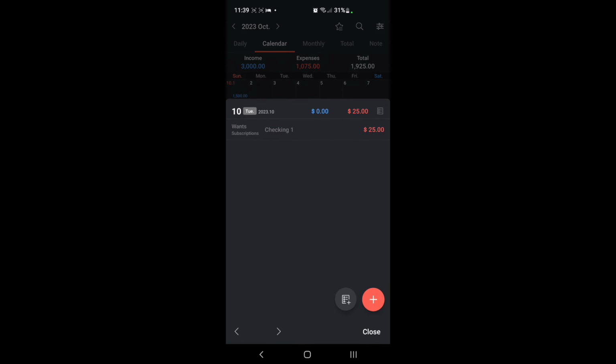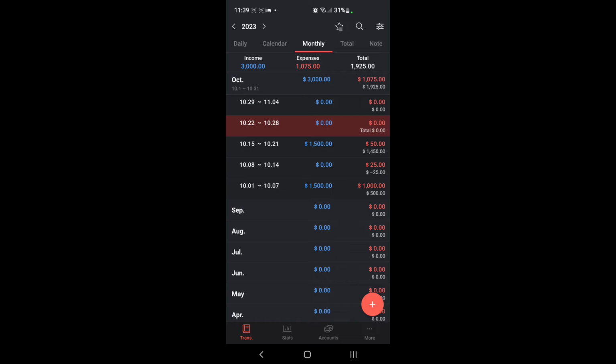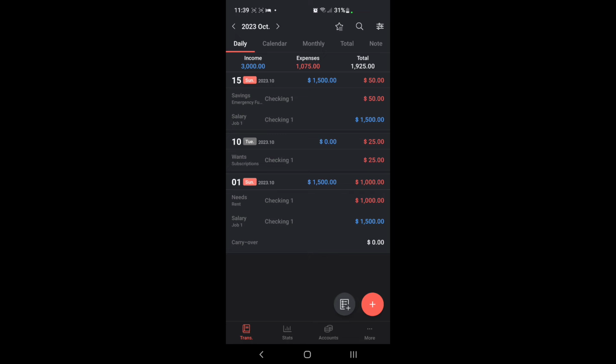And you can click on it and see the actual transaction. So that's pretty cool. If you check out the monthly section, it shows you for the month with all the dates. We don't have any transactions for the past month, so they're empty. But you can click on that and it'll take you back to the daily page.